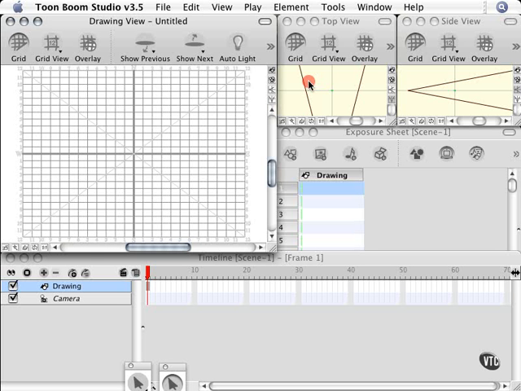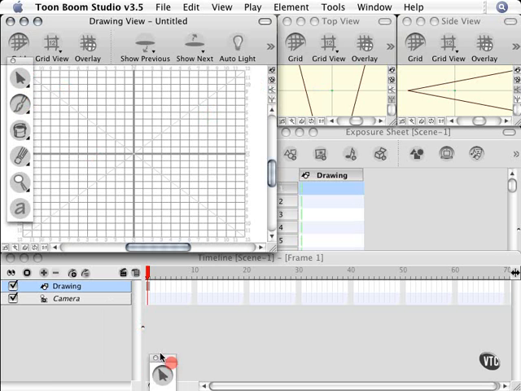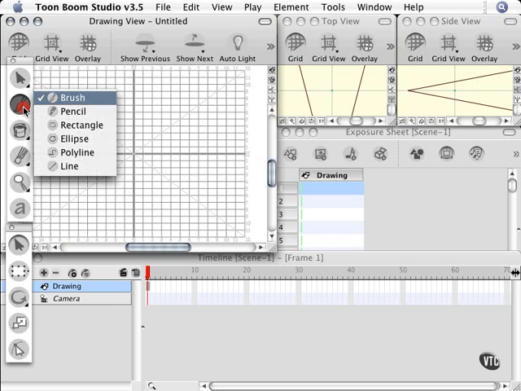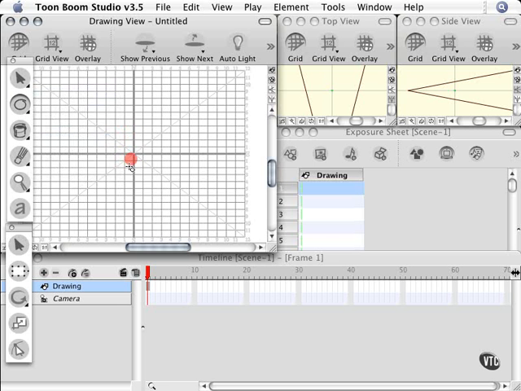What we're going to do now is actually use the function editor to create animation. And we're going to make a ball just bounce up and down. Very simple, very basic. The first thing I'm going to do is make sure I'm in my drawing view. And let me grab my tools real fast. And I'm going to make sure that I can create a shape. Let me go ahead and grab the right thing, of course. I'll grab an ellipse. And I'm going to draw a ball.